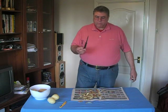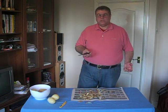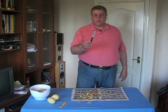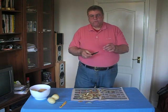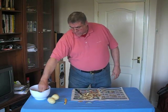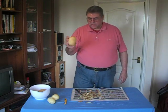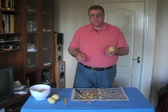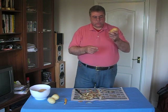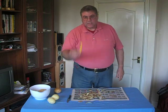Imagine that you are a British Tommy or an Australian Digger in the trenches in France in the First World War. You don't have a paring knife, or maybe you've got some kind of penknife, but you're not likely to have a modern peeler. You've got your potato — obtained from the canteen, issued to you, nicked from a field, or bought from a farmer — and you're sitting in the trench and you need to peel it.